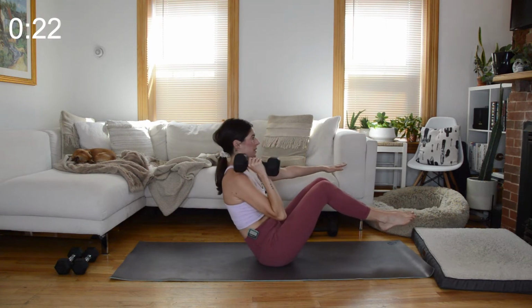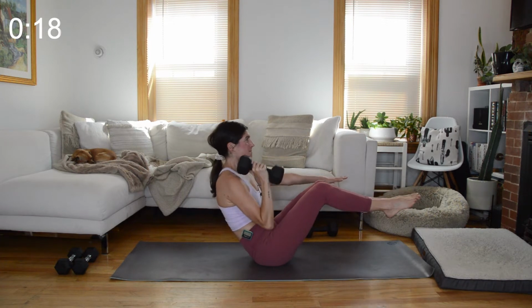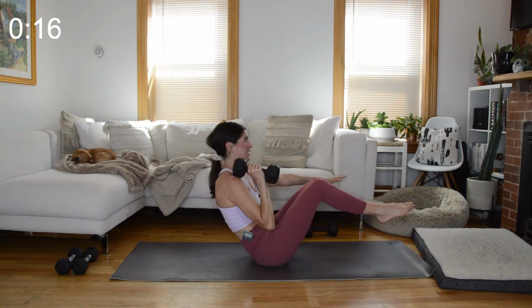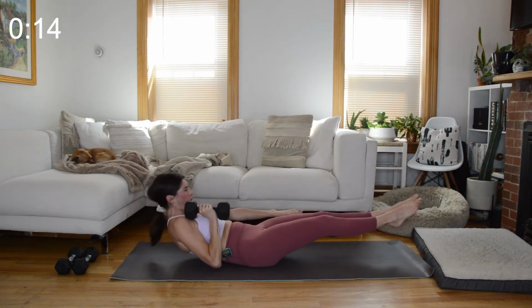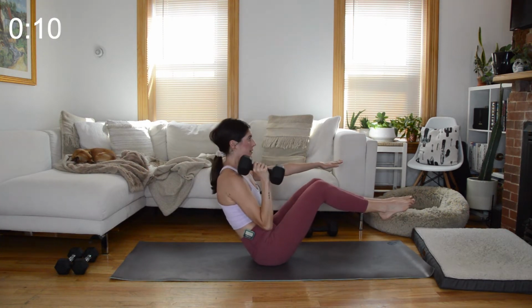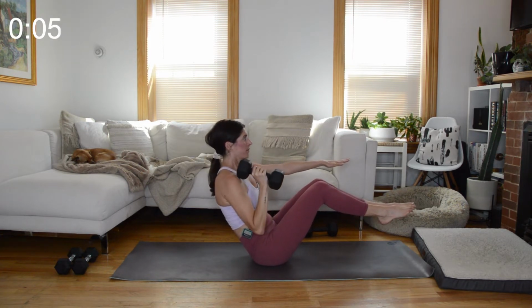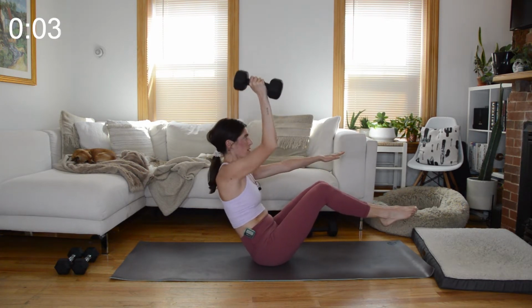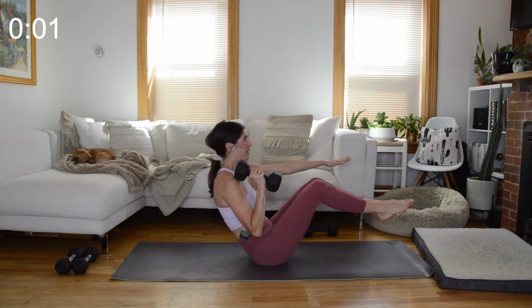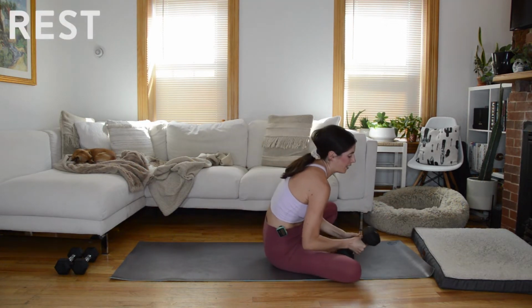Final 15 will just be the single arm press. Let's go. So you're in that boat pose position, single arm press. Almost there. Rest. Take a full minute here at the halfway point.